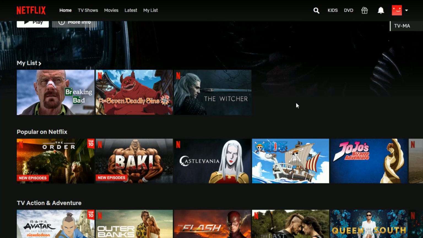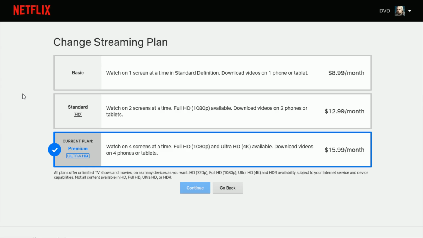Now, there's 3 different layers of Netflix subscriptions. The different options that Netflix currently has is the basic plan, which only allows you to stream on one screen at the same time. So if you have the basic plan, you probably don't want to share out your account because if someone else is using it, then you won't be able to watch, or they'll have to stop watching for you to be able to watch your subscription.